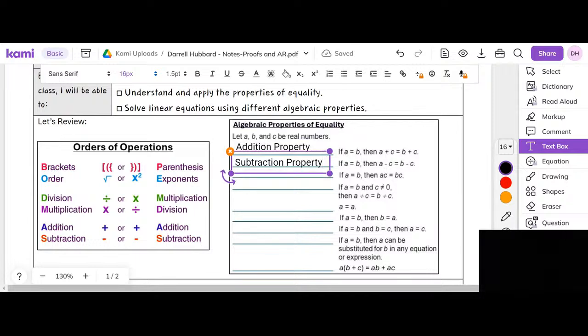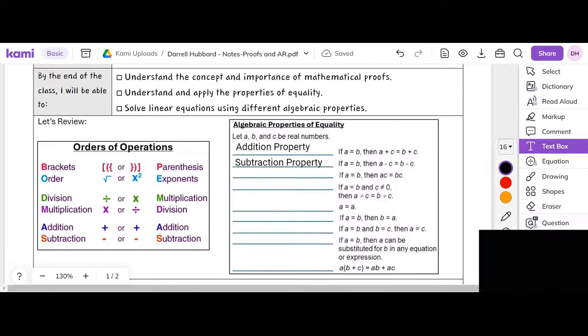And so these are concepts that you've seen many, many times before when solving. Anytime that we're trying to move a variable over to one side of the equation to the other, or a constant from one side of the equation to the other, you typically know that you do the opposite in order to move it. And so here we're just breaking it down and explaining exactly what that is.